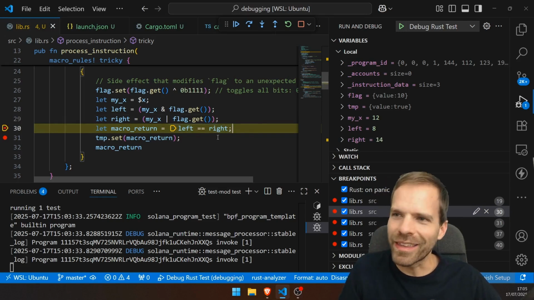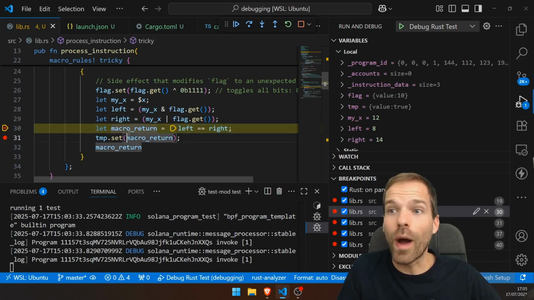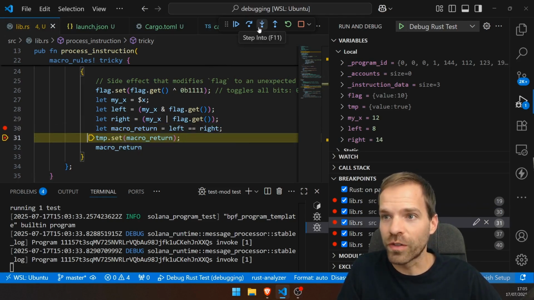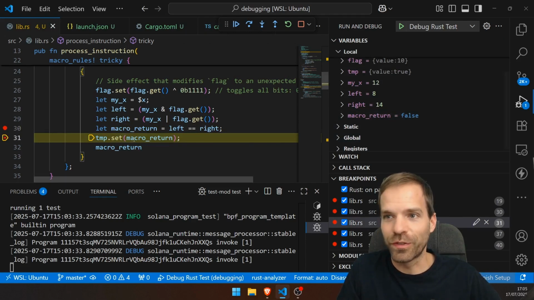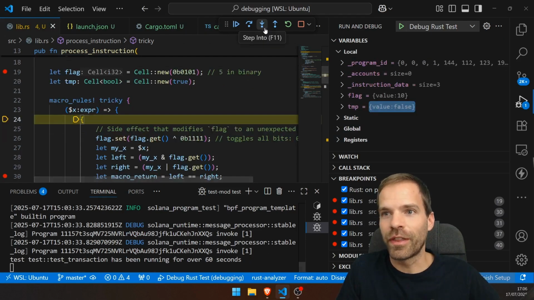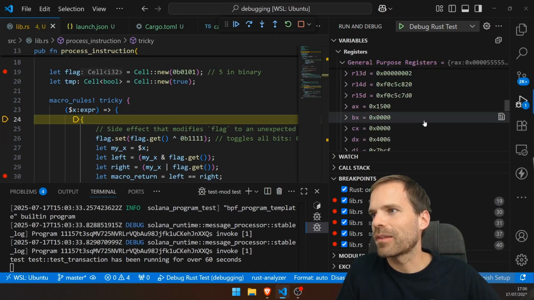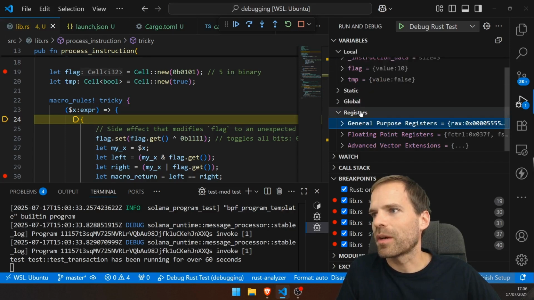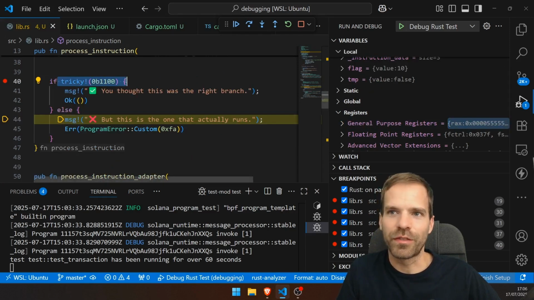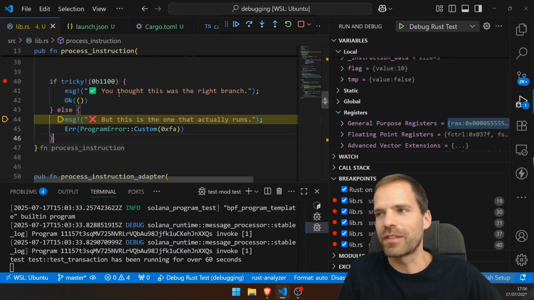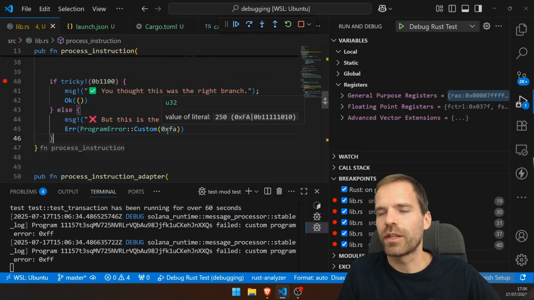So with debugging this, we now understand why that return is false. So the macro return is false. And if we return that... I still don't know where it writes that though. Yeah, it's difficult to debug this. Then, because this is false, we get here. And the rest is pretty clear what happens then. This. Panic. Rest in peace.